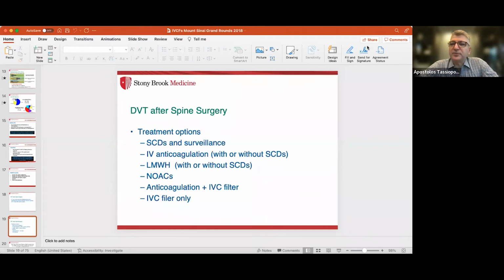So anyways, the correct answer here is you got to discuss this with your spine surgeon. 3 days usually after spine surgery is still in the early phase that a lot of the spine surgeons, depending on the extent of the procedures that they did, may not want to proceed to full anticoagulation. If you cannot fully anticoagulate this patient, then you need to definitely prophylax them with an inferior vena cava filter. If you can fully anticoagulate them, then the filter is not necessary.